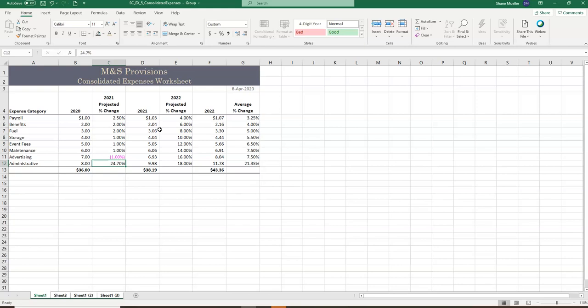All right, let's go back. Administration in C12, that one is going to be a -2%. All right, so let's navigate back over to cell E5 under payroll. And then again, I will just call out the numbers as I enter them. So 2.5, down, 3, down, 3, down, 1, down, 1, down. Now we're in maintenance. Maintenance is going to be 2. Advertising, -1 again. And then finally, administrative is going to be a -2.25. All right, so those are the numbers that we're going to be using.